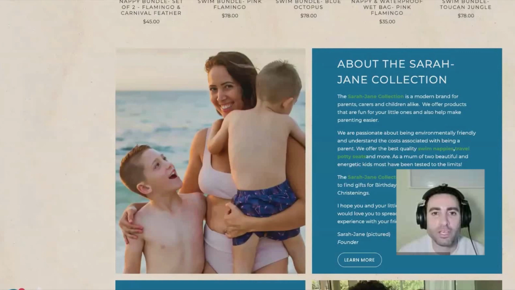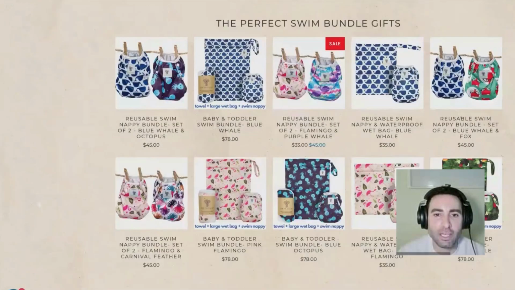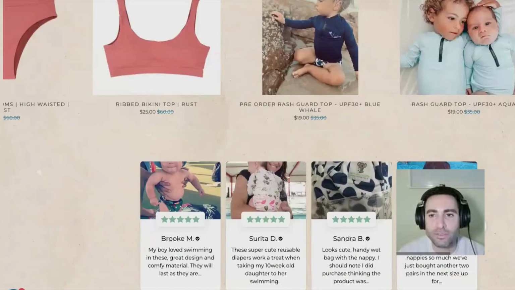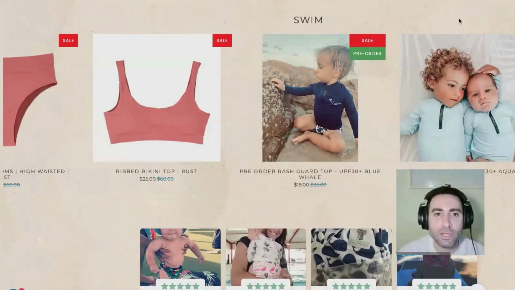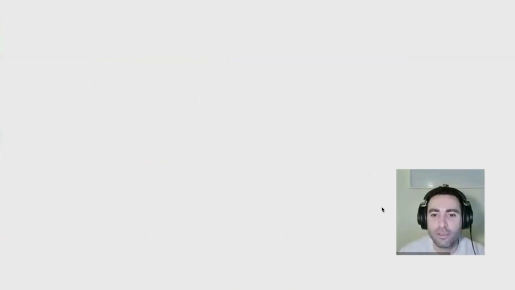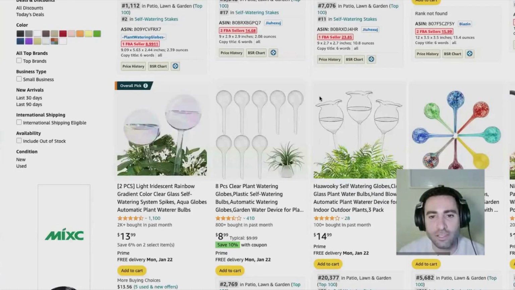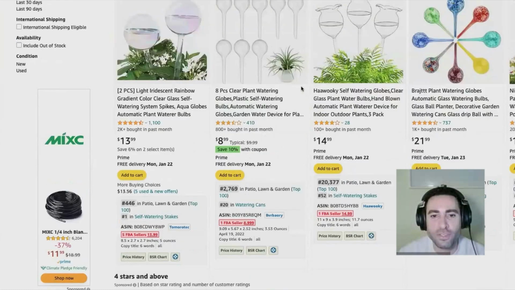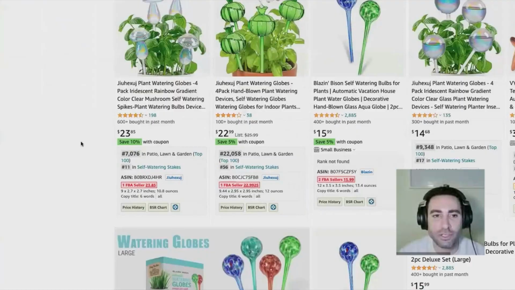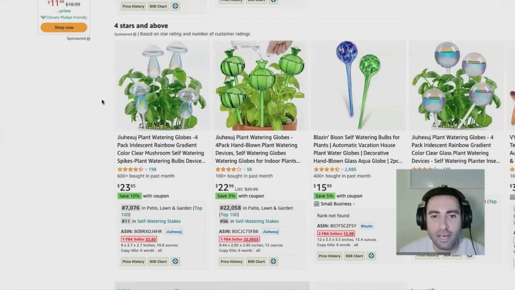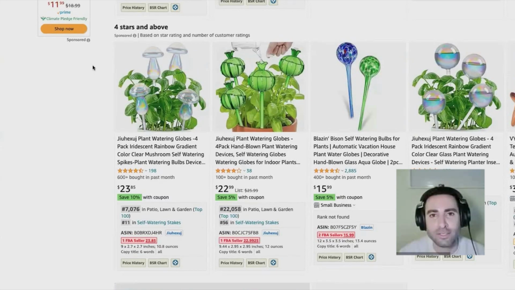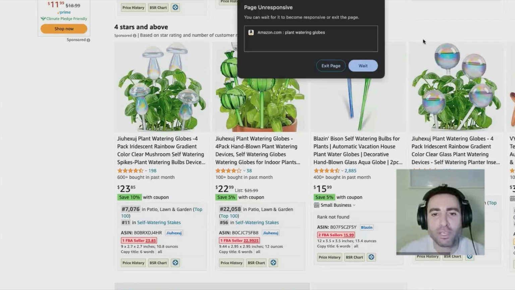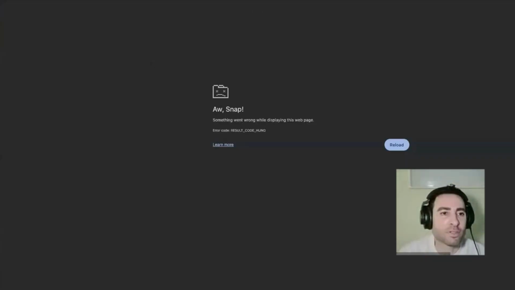Which is awesome. Having your brand story is probably one of the biggest things that you can do on Amazon also. When you go to Amazon and you look at products, you're not going to find a brand story in any of these, right? No one is going to actually mention why they started selling the plant globes and that they were passionate about it or anything like that, right? And we didn't even do it at that time, when we could have. But I think it's very, very important to actually do that.